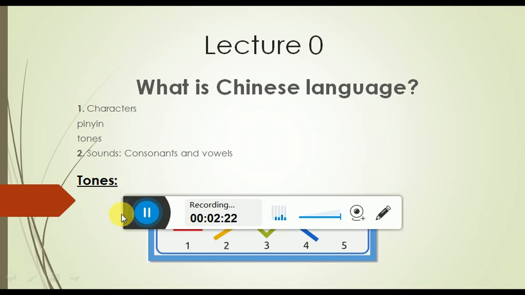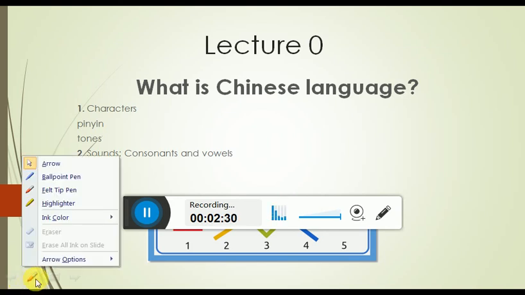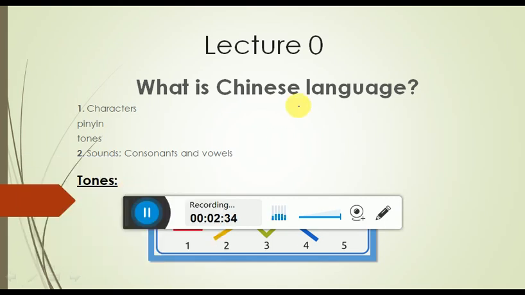For example, if you say hello in Chinese, how will you write it? Let's write here in Chinese. Ni character. This is a character. Whenever you browse Chinese sites or whenever there is a written part, you must know characters. But wherever it's about the reading part, you must know phonetics. You must know the pronunciation of this character.